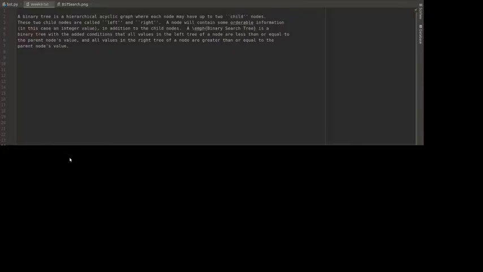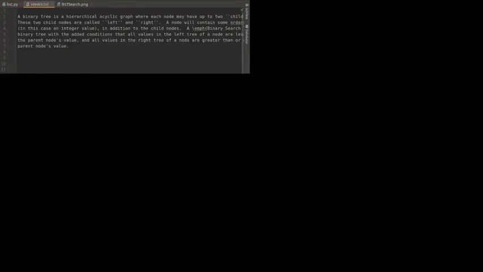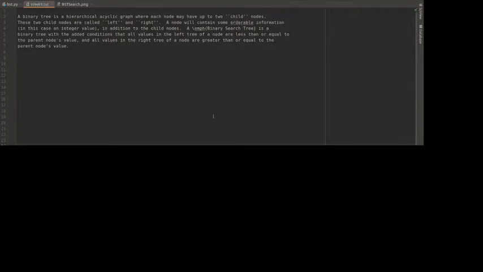All right, so let's go to the code that we have, and let's see what we're gonna do for this tutorial session. So basically in this session we are trying to implement a Python version of the binary search trees. Now let's first see what binary search trees are.